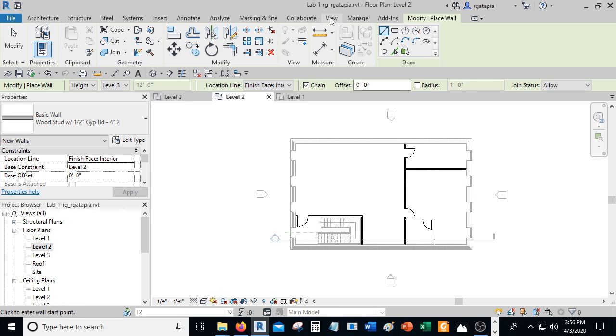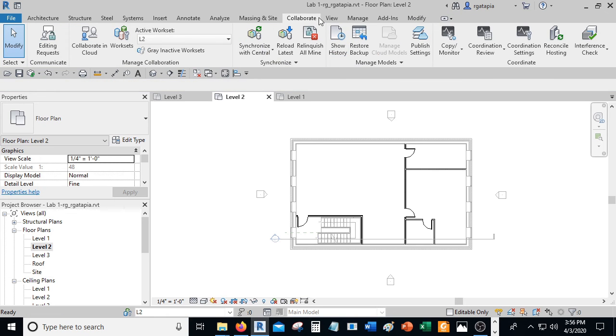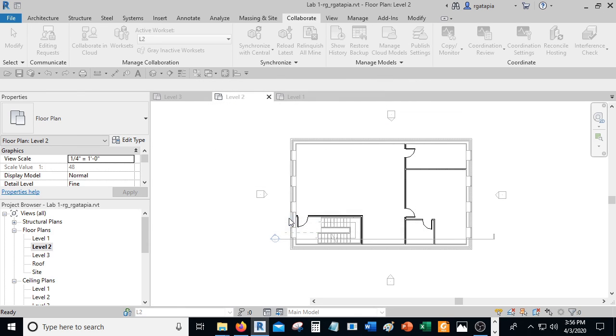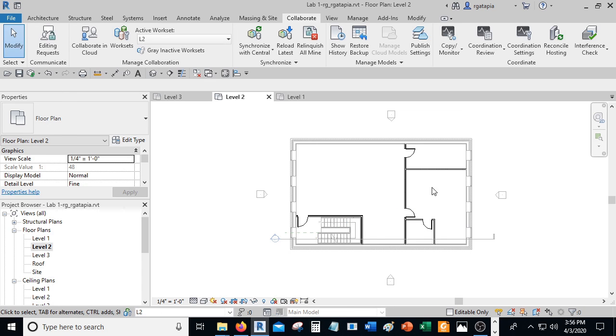To save it, you need to synchronize it with central, and that's the name of the central file there. And so what it's now doing is saving these revisions to the central file.